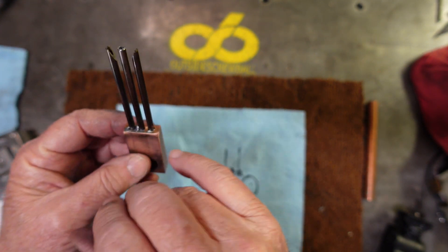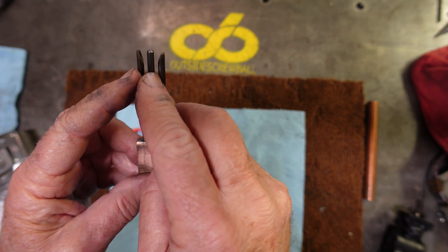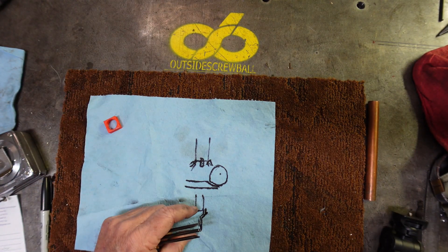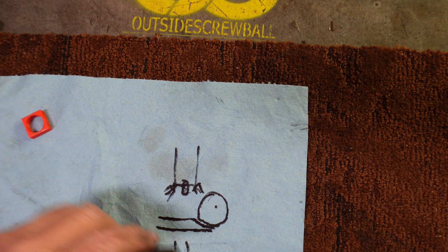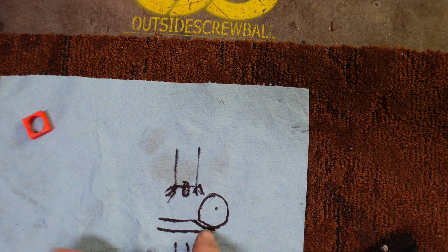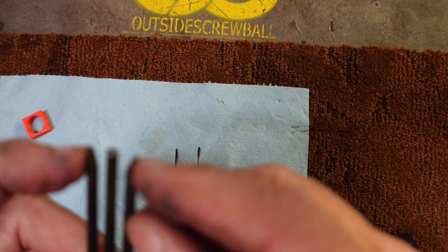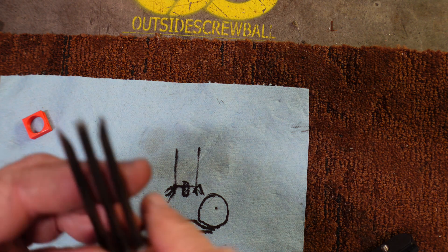In retrospect, I guess I could have gone to four tubes and put them much closer together. It seems like the ones I've seen elsewhere are actually ground flat right under the wheel. Let me try a little bend — what I'm going to try to do is cant these guys inward so they're pointing more at the center nozzle and give that a try. Other than the aim issue, the flow dispersion was fine.